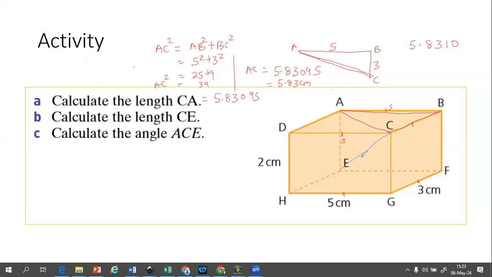Meaning that to get C to E, you're going to form a figure. Which figure are you going to form? Either I'm going to have C to E, then I can come like this. That is one approach, whereby I'm going to have my triangle like this, where this is E and this is C, this is G. The other option is to join A to C, C to E, and then A to E.